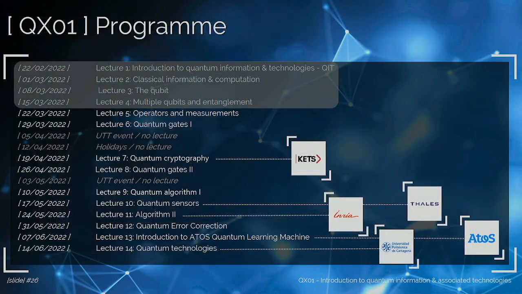Okay. So this is it for lecture 4. Now I just talked about the notion of operators, and I will now explain what. So the link between the physics part, the operators and measurements, and how it links to the next lecture, which will be to actually make quantum gates.